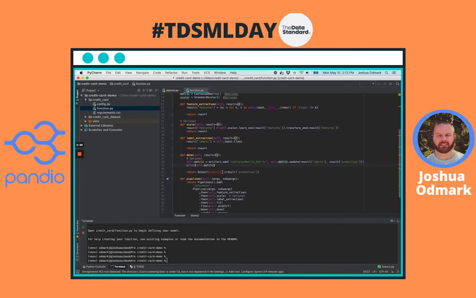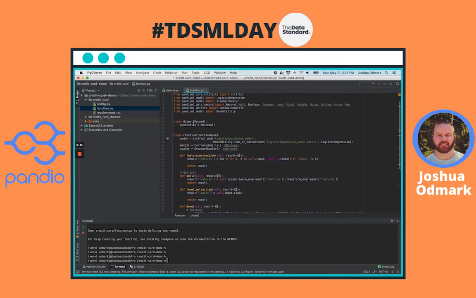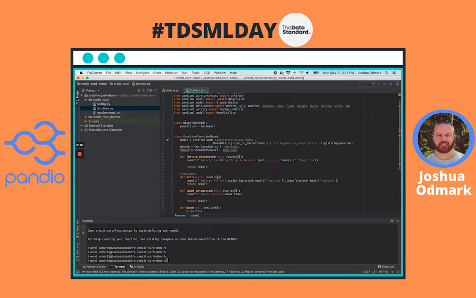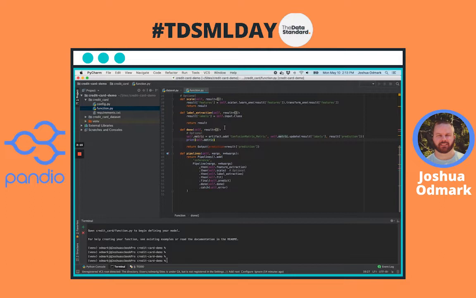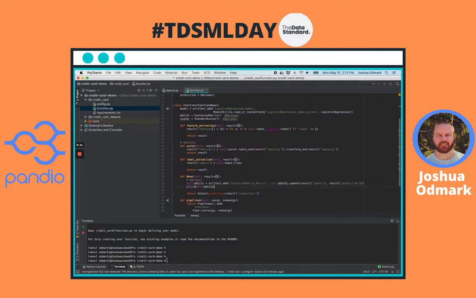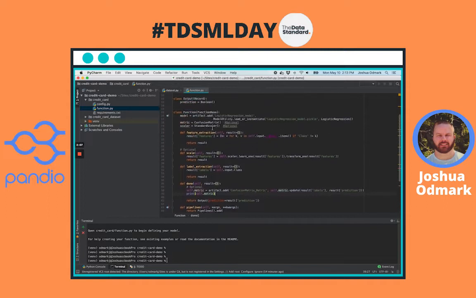In the done here, I'm just preparing the output into its own schema as well, so I define the schema up here. This one's just a simple single value. But you could add other things. You could add the entire input record and append prediction to the end of it. So instead of 30 features, you'd have 31 with the prediction in there. It's really up to you what you need that to be. You could pass an individual ID here just to keep it lightweight. It's really completely up to you.